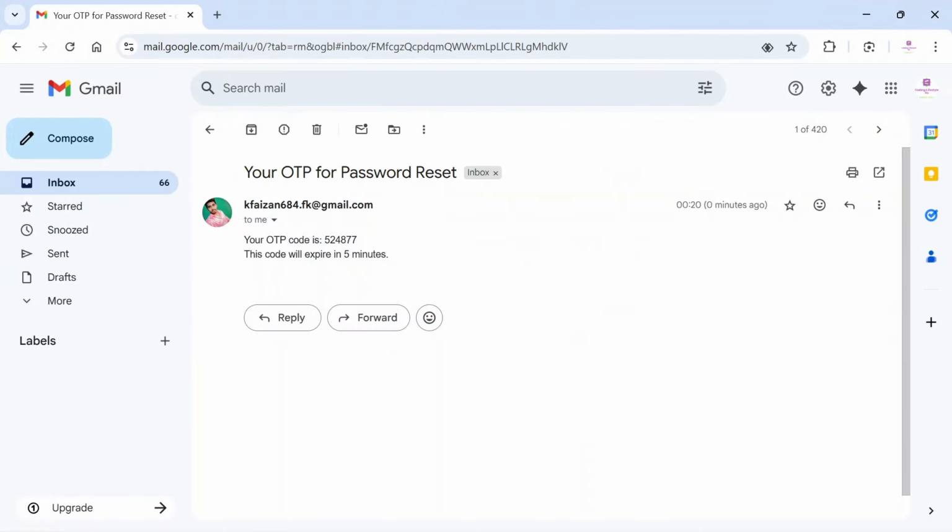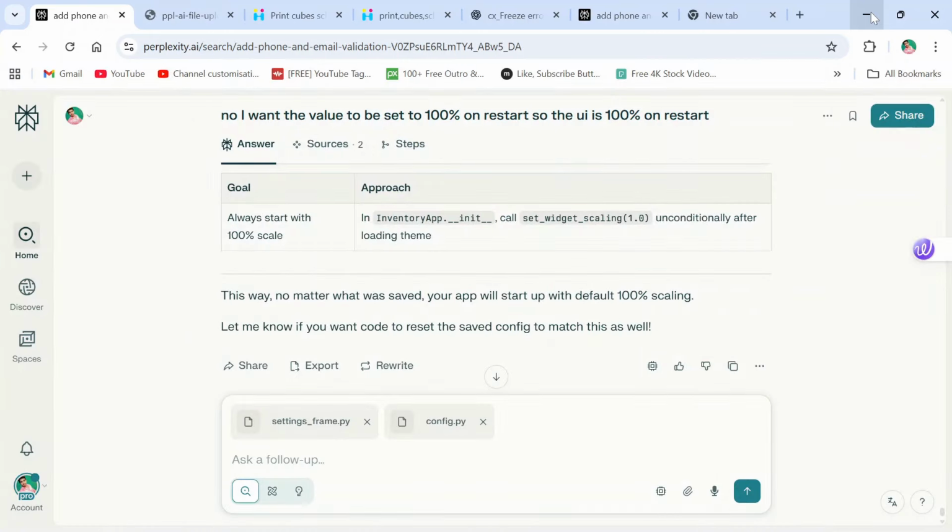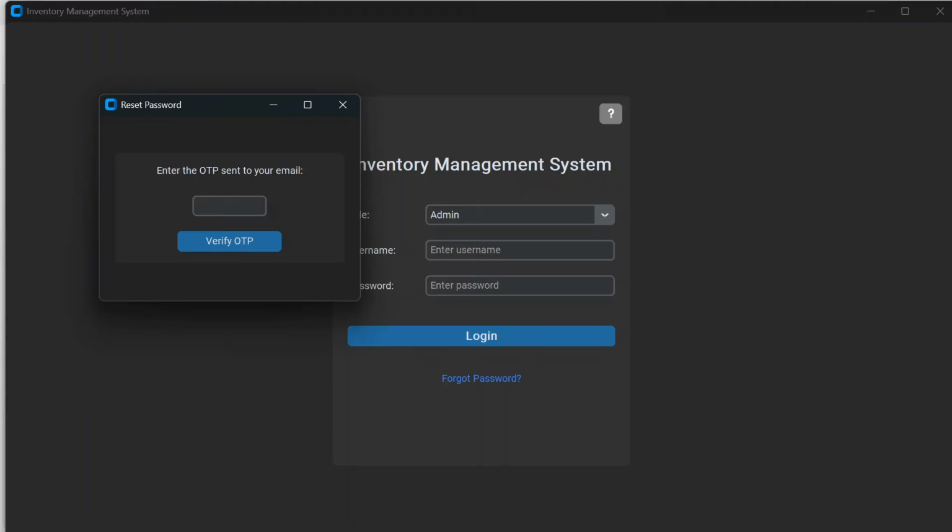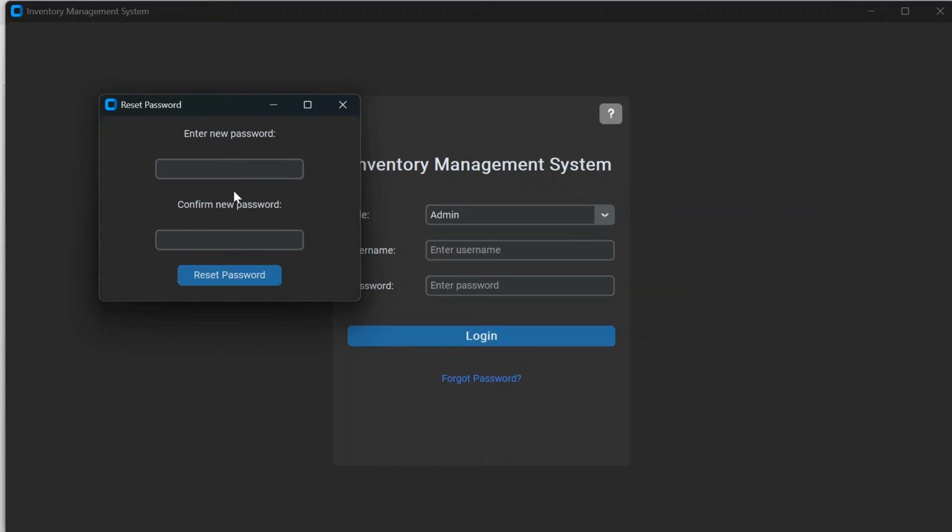So this is the OTP, and this OTP will expire in 5 minutes. If you do not enter the OTP in 5 minutes, it will simply expire and you won't be able to enter it. But if you enter on time, you can verify, and here you can enter a new password, and then confirm the new password, and your password will be reset.